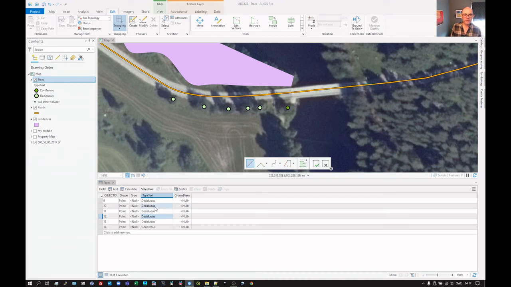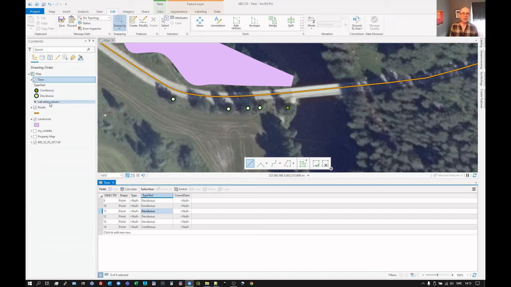What happens if we change this second one here, which I believe is that one? Let's change that to something else. Let's change that to coniferous, misspelt with a K. What happens then? Let me press clear. And it just gets a very weird symbol. It gets this all other values symbol.